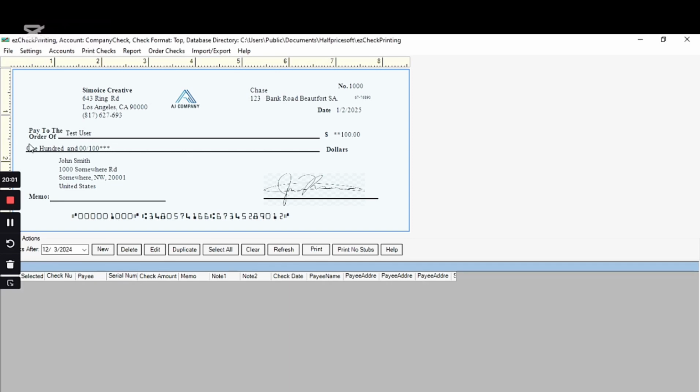So now we are going to put the amount there. I'm going to show you how you can put the amount, because right there I think we have just $100. I will show you how you can edit the amount to your taste so that you can put any amount you want in the check. All right, so let's go.